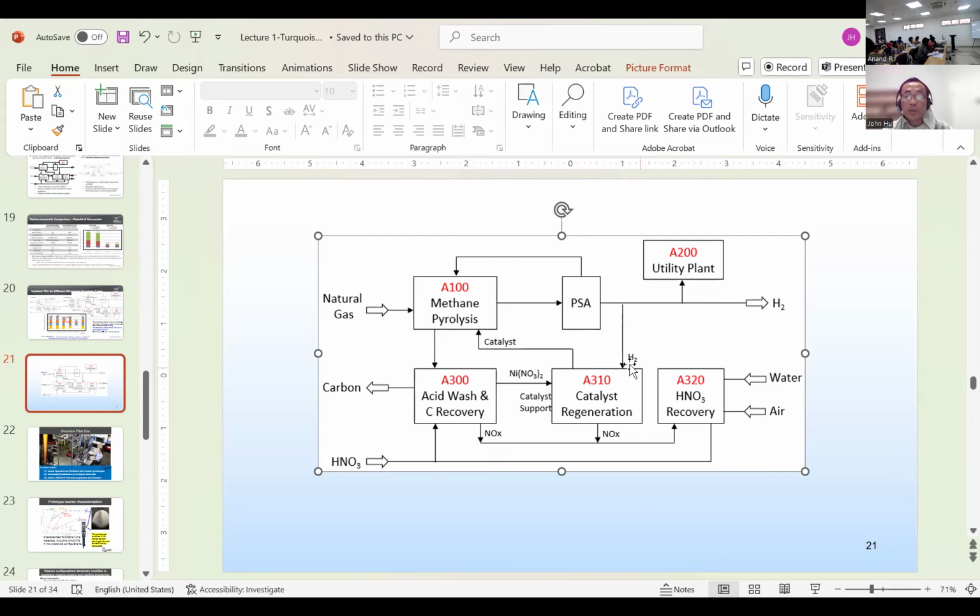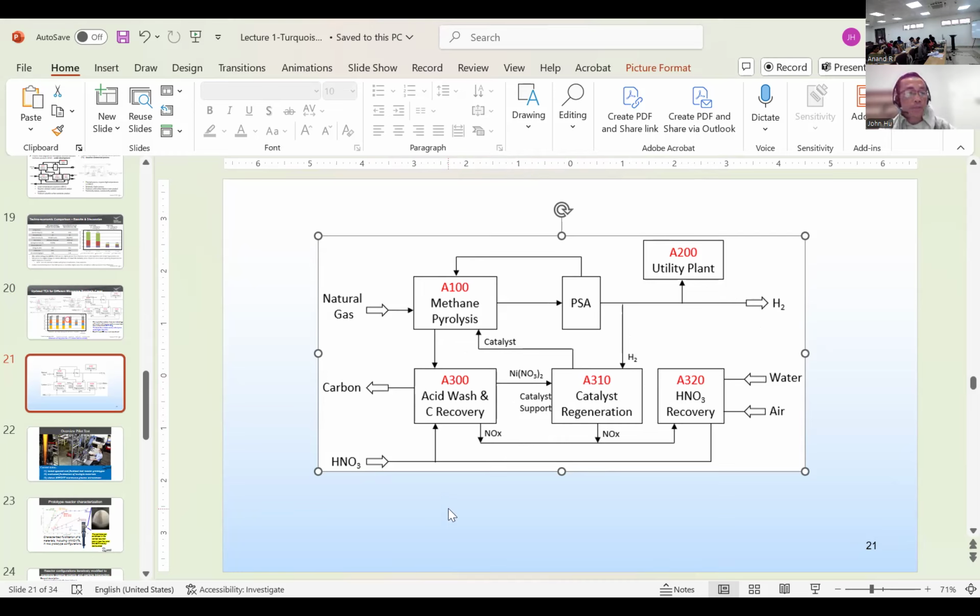Okay, so this process is called zero emission, purely zero emission CO2, because we do not have any fossil combustion to sustain the heat. And also some of the hydrogen goes into the catalyst regeneration, because for catalyst regeneration you need to maintain temperature. Traditionally, that temperature is maintained by a natural gas combustion fired heater. So some of the hydrogen you can see is supplied as heat. So in the entire process, we use some of the hydrogen produced to sustain heat for the reactor, and then downstream separation and regeneration.